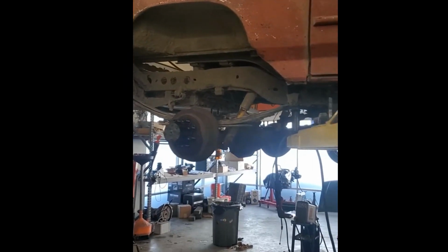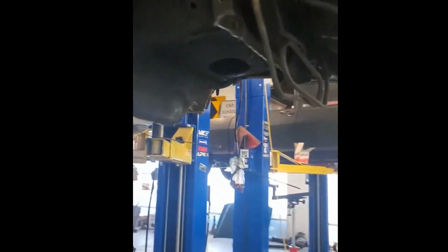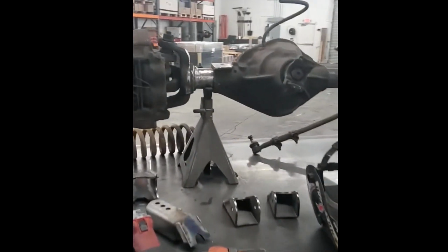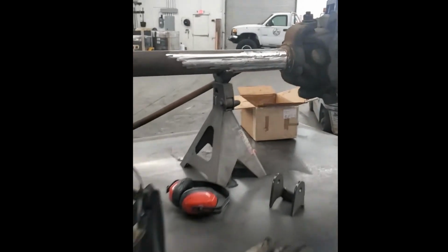Day one progress. Rear axle's in. Did some clearancing. That's partially in. Front axle's cleaned up. Just about ready to go. Yeah, over there. That seems good. Links are in, tacked up.